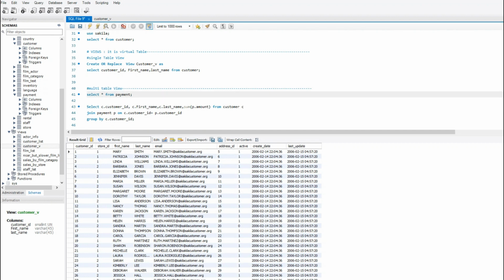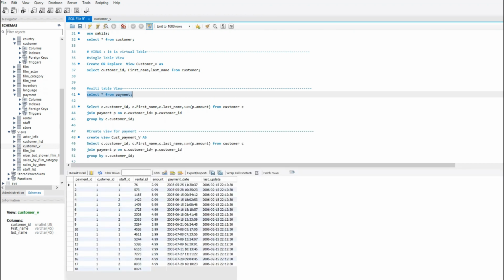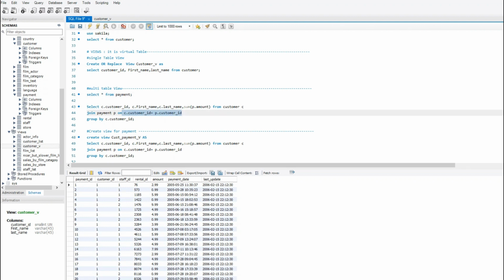So here I had performed the join operation. As we have the customer ID in the customer table, I'm using the payment table where I have the customer ID column over here. I want the customer first name, last name, and the payment amount he had received till date as per the data. So I'll simply join these 2 tables, payment and customer, where the customer ID is equal to the payment customer ID.